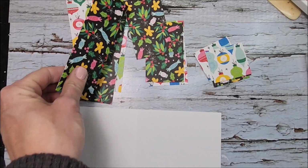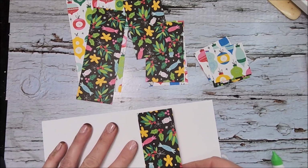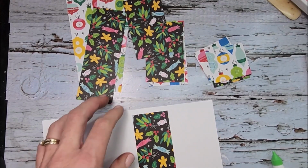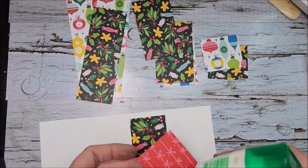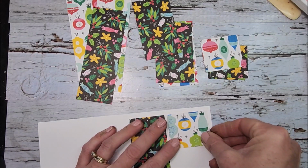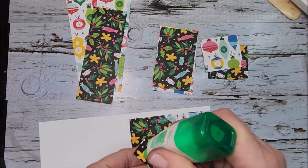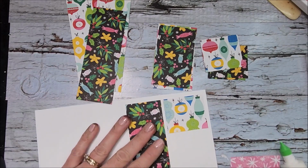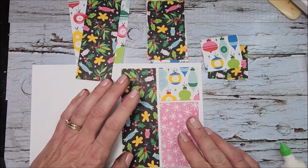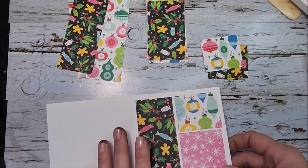What I'm going to do is take this piece, glue it on, and leave a little bit of a gap. And then I'm going to take this piece, glue that on, also leaving a gap. And then this piece, I'm going to use the pink. I'm just lining them up. So I'm going to do that for the remaining cards, and I'm going to change the patterns around, but the concept's exactly the same.